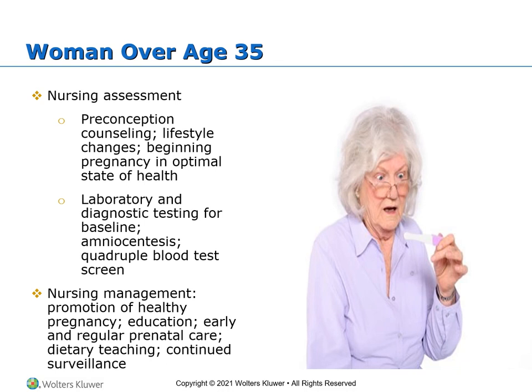There's two groups. You have unintentionally or intentionally multiparous during their perimenopausal period. And you also have primigravids that deliberately delayed or were unable to conceive due to fertility problems and became pregnant through assisted reproductive technology. These are at risk for stillbirth, miscarriage, diabetes, hypertension, placenta previa, abruption, and C-sections. Babies are at increased risk of chromosomal abnormalities, low birth weight, intrauterine growth restriction, low Apgar scores.